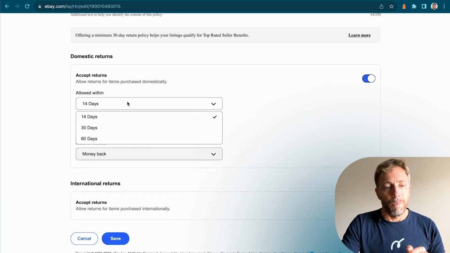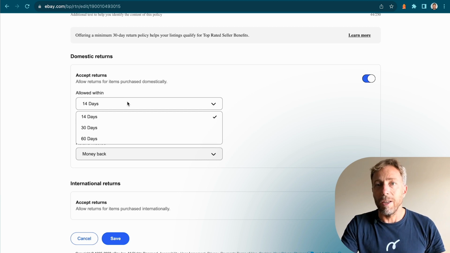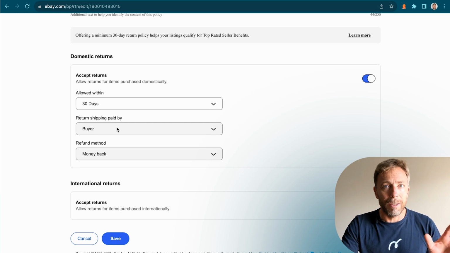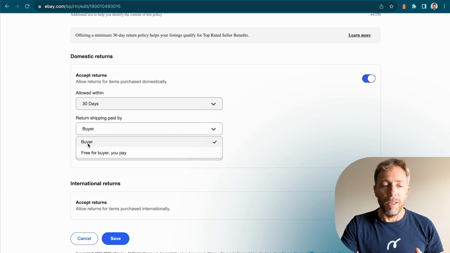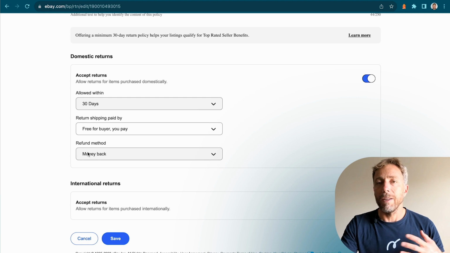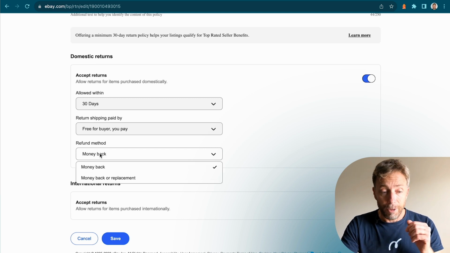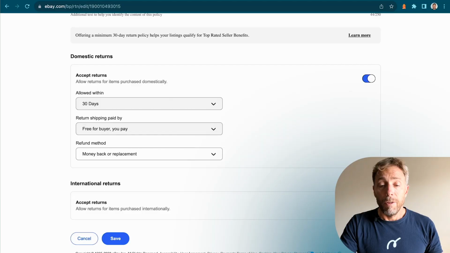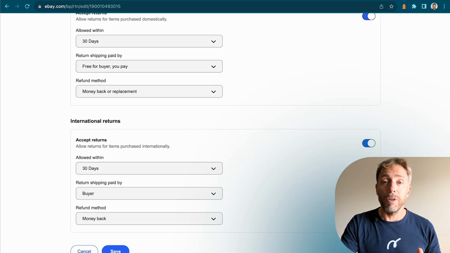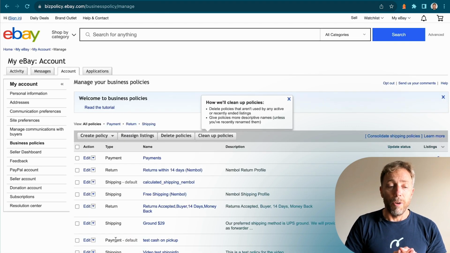So returns, yes. How long the seller has before returning, and if they do not return within that time frame, you will not accept the return. Who pays for shipping back? The seller or the buyer? So in most cases, the buyer returns, or you may choose that it's free for the buyer and that the seller pays for it. And the third one is how the seller gets the money back. If they're going to get, well, money back, or if they get a replacement item. So most cases is money back, you get the good, but it really depends on what industry you're in and what product sector and what are the habits and the expectations in your own market. Same, you have the same choices to allow for international returns. You save and you're ready to go with your return policy.